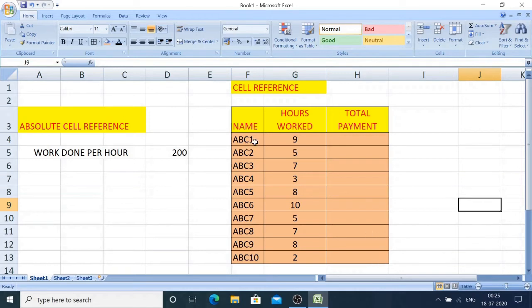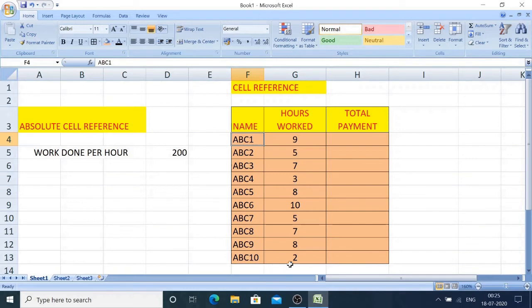In this database, we observe that ABC1 has worked for 9 hours. ABC2, the name of a respective candidate, has worked for 5 hours. ABC3, let us say, has worked for 7 hours. So on up to ABC10, 2 hours.